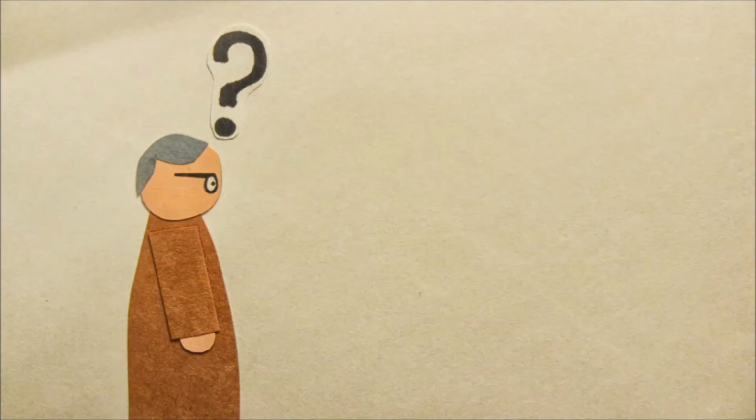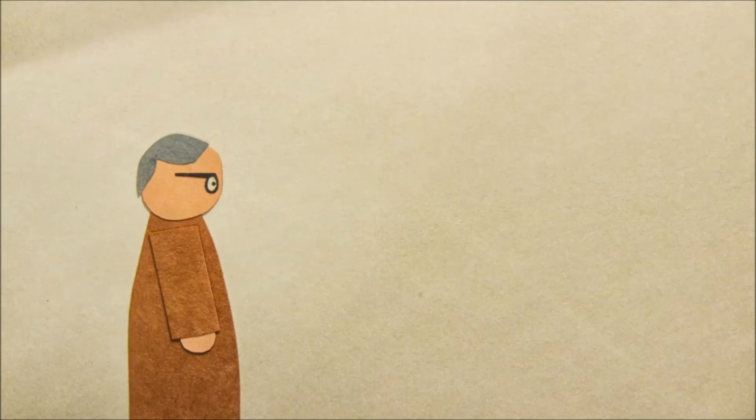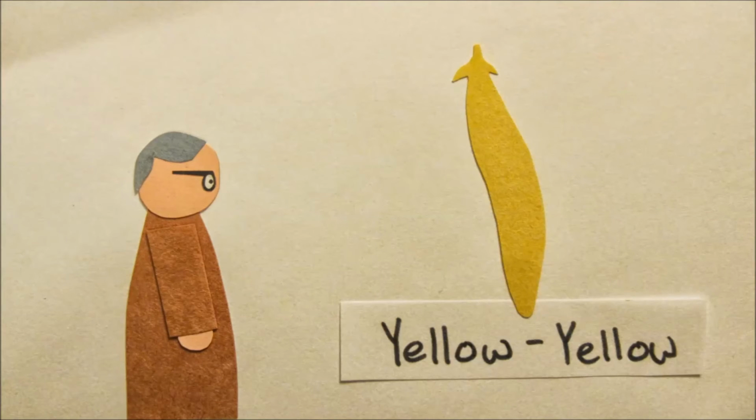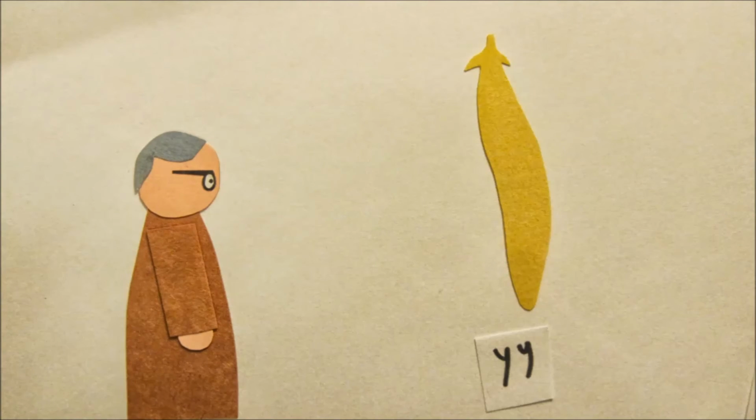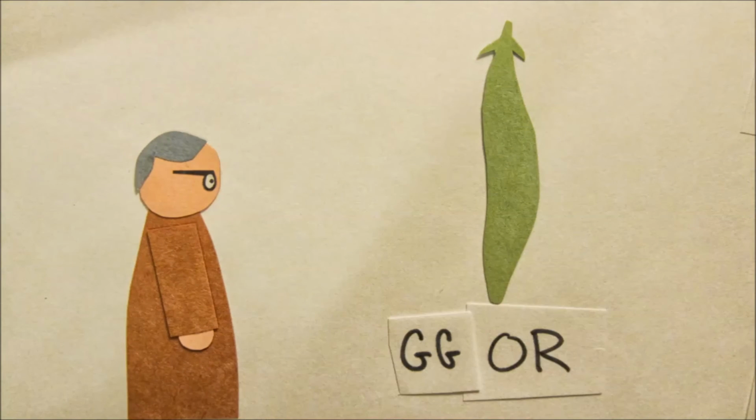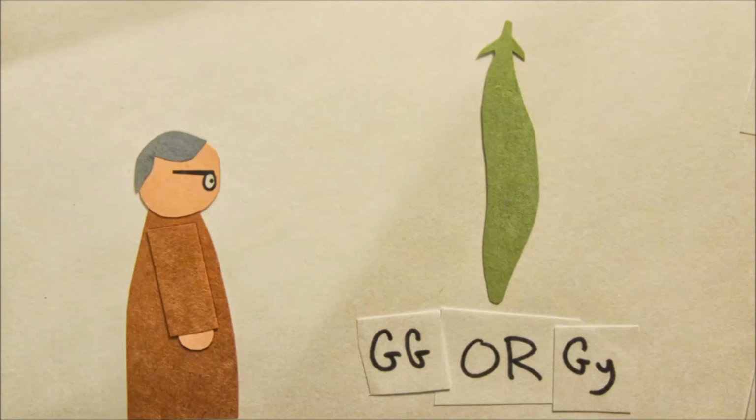Mendel pondered his pea plants. Was there a way to predict the next generation? Later, another scientist discovered a handy tool to answer just such a question. It's called a Punnett square. First, we label our peas with their alleles. We'll use letters. Because green is dominant, green peas could be hetero or homozygous.